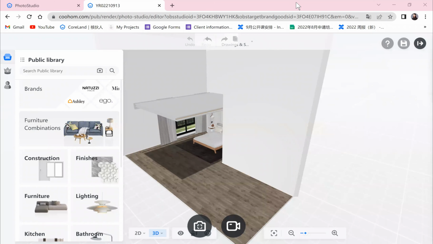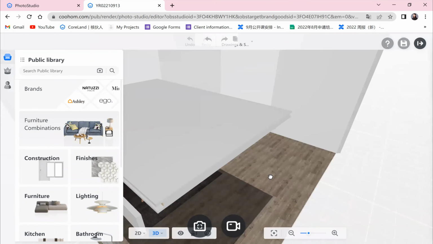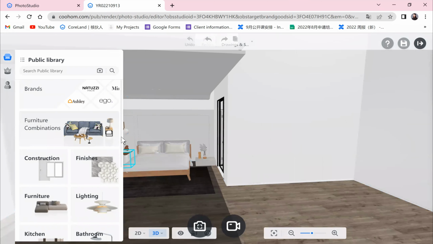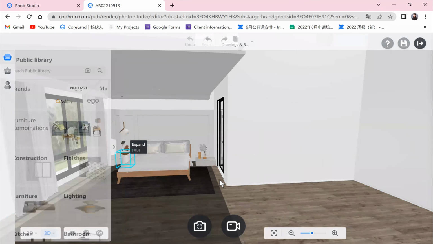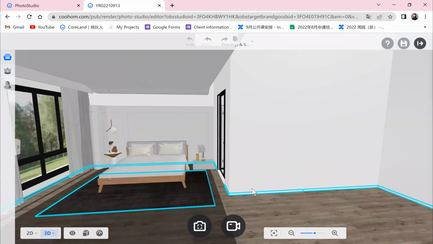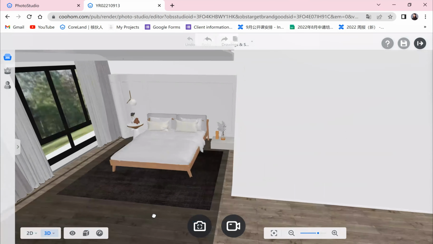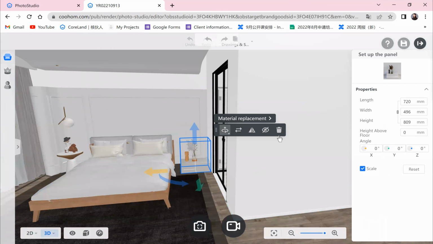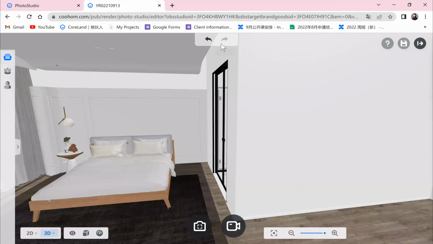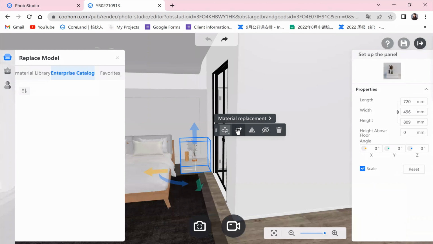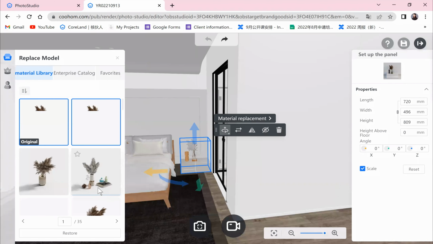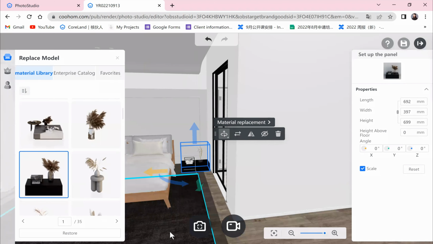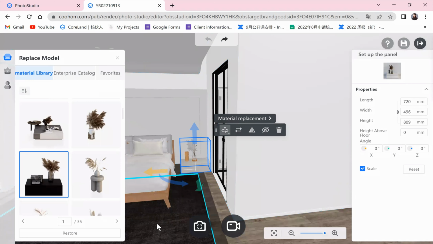Okay, all right. So here we go. This will be actually entering the floor planner. If you have used it, they will be exactly the same as the floor planner. So here, what you can do is you can actually change the design of the studio. For example, if you don't want this nightstand, you can delete it, right? Or you can replace it with another one. Maybe, if you like this black one, you see, you can replace it with another one, okay?